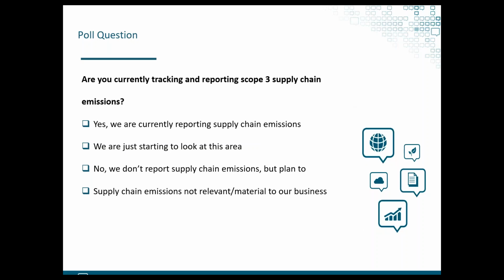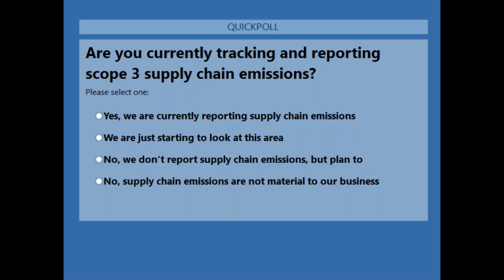So I thought it'd be interesting to start with a quick poll in order to understand a little bit more about everyone's experiences to date and perhaps a maturity in relation to supplier emissions. So the question hopefully has come up for you there. Are you currently tracking and reporting Scope 3 supply chain emissions?